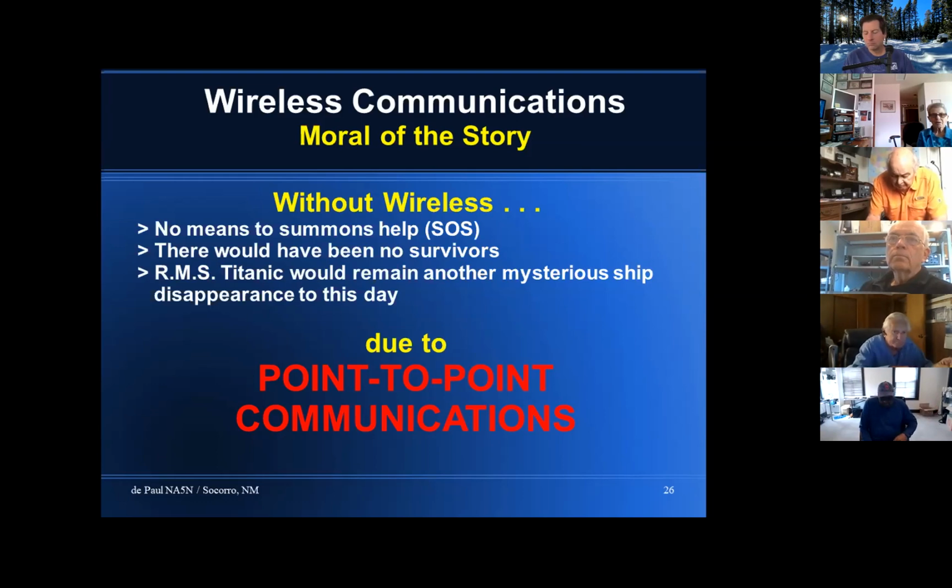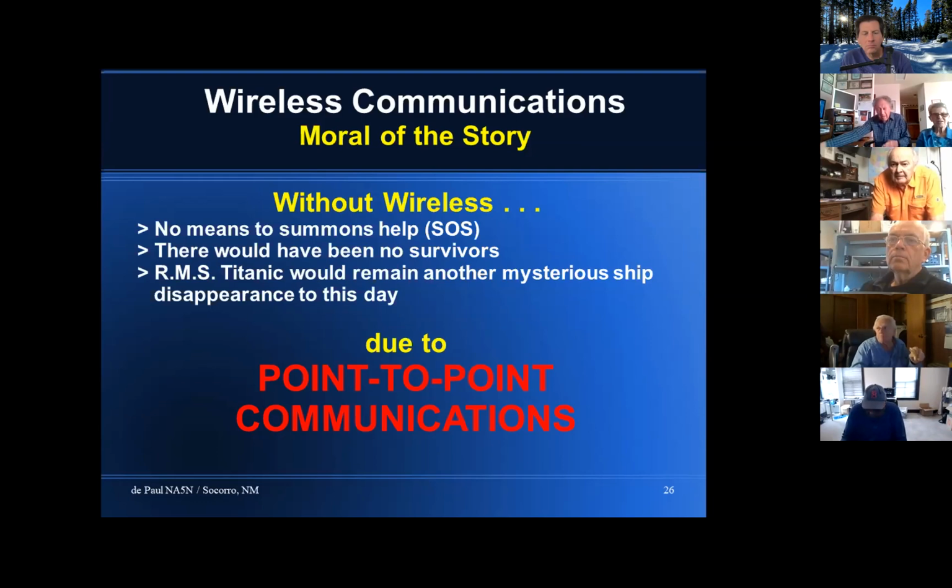An interesting thing, apparently the cause of death was more a constriction of the chest muscles than actual drowning. In other words, it was not water getting to the lungs, it was more a constriction where the lungs could not function. And again, this is just a kind of NCIS side note, and I think it's pretty well accepted now because they did perform autopsies in Halifax on some of the cadavers they brought back.